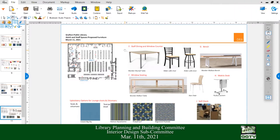Because I find the benches, you don't have the back support, and it's not my choice. If I'm going to sit, I want a back.